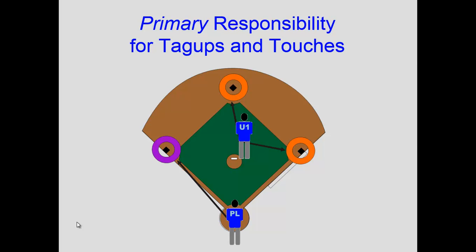In all other instances, the base umpire is going to get first and second, and the plate umpire has third as well as home.